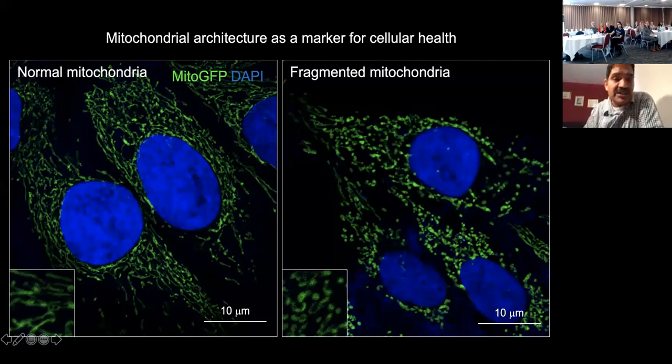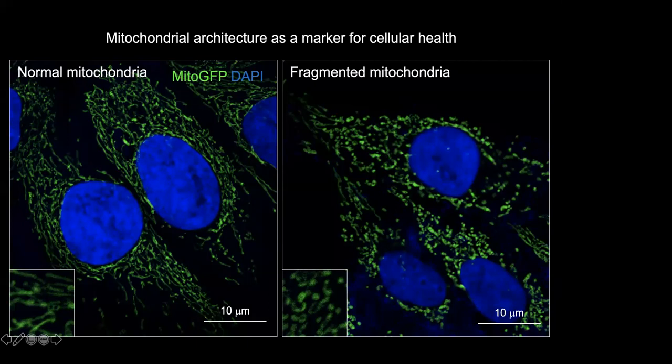On your left side, you can see a normal mitochondria, which is basically a combination of both filamentous mitochondria as well as punctated mitochondria. But on your right side, you can see a completely punctated mitochondria. And this structural difference of mitochondria is what we are trying to see in ME/CFS patients. As you know, there are a couple of studies done before where the researchers have tried to understand if serum or plasma from ME/CFS patients are taken and healthy cells are allowed to grow in the presence of this serum or plasma, what type of changes happen. So we tried to do similar experiments.